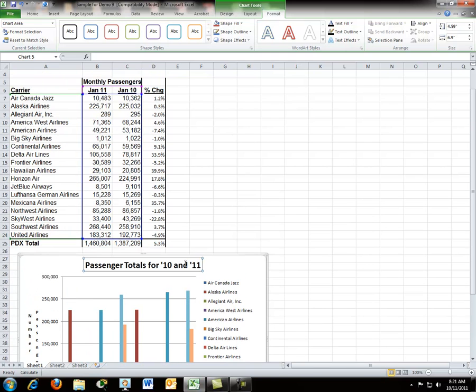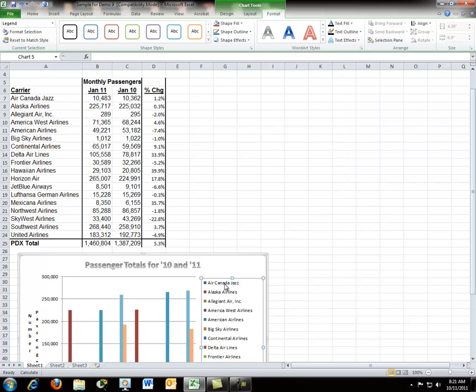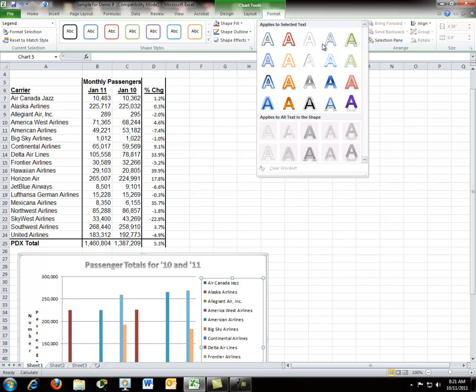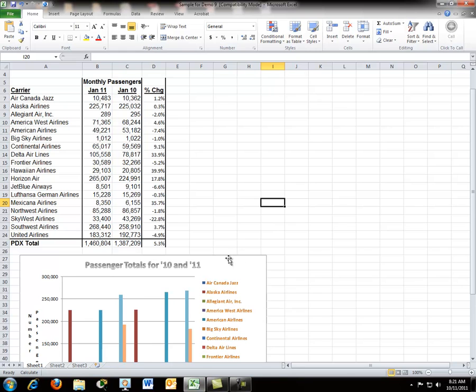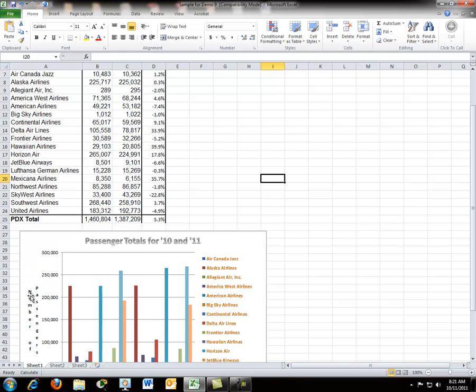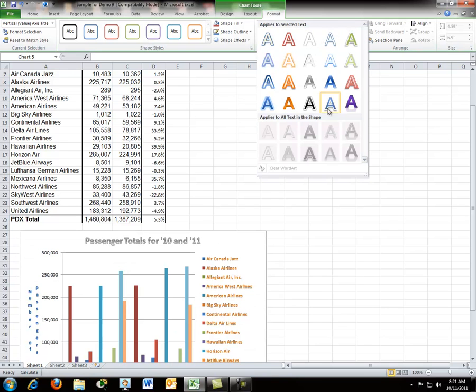Format is just a matter of changing different kinds of styles in the letters that you're using. And again, remember, each one of these areas is different than the other areas. So each one can be done independently of all the other areas. As I click on the different parts, go over here to the number of passengers, go up here to format. Let's pick even a different look from that. Let's go with this one.